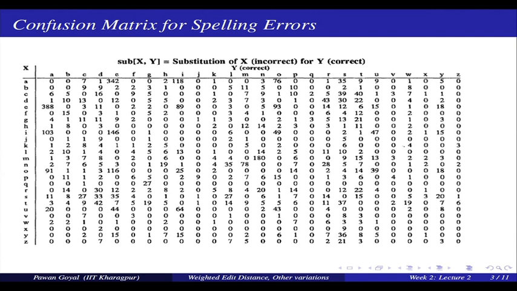So now once we know that some errors are more likely than others, can I use this statistic to design my weighting scheme? As I said earlier, if some error is more likely, the added cost from one character to another character should be low, so that I can easily find what should be the actual candidate given the erroneous word. A smaller edit distance means that it is more likely to be the correct candidate. That's why we will give a smaller cost to those spelling mistakes that are more likely, and a higher cost to those spelling mistakes that are not so likely, that are very rare.